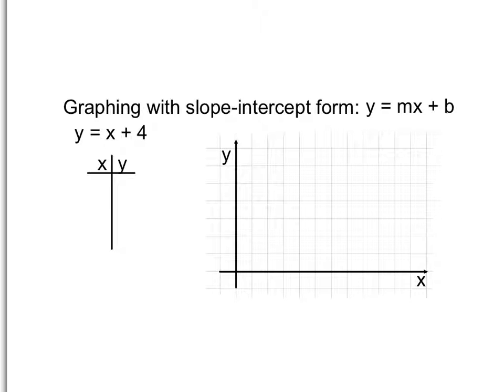Solve contextual problems involving 2-step linear equations. That's our big focus, so 706.3.8, which is what we're working on this week. This will check off 6 additional standards once we've done this one. So we have here graphing with slope-intercept form, y equals mx plus b. Now remember, I was telling you that m is the slope, b will tell us where the line is going to cross over the y-axis.